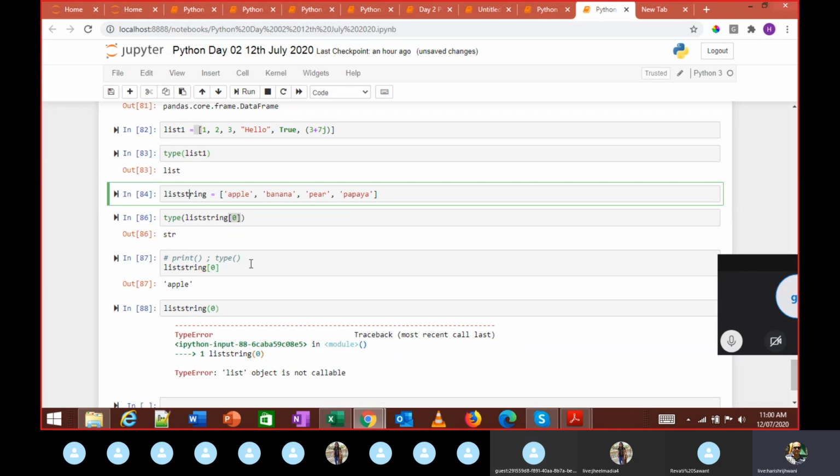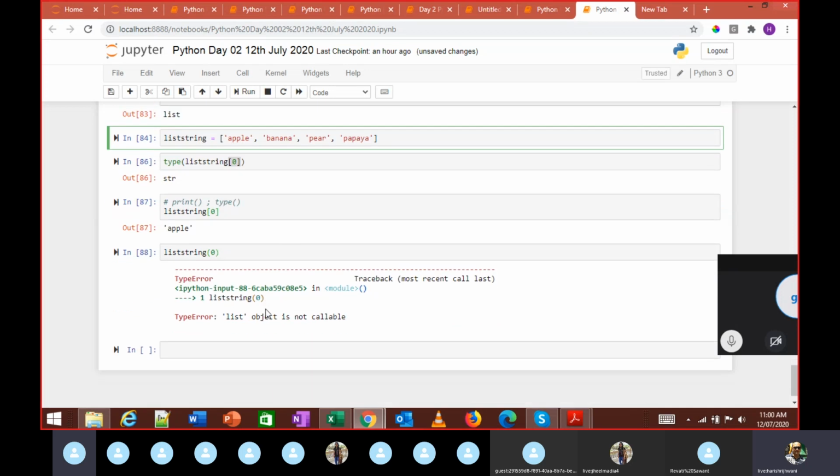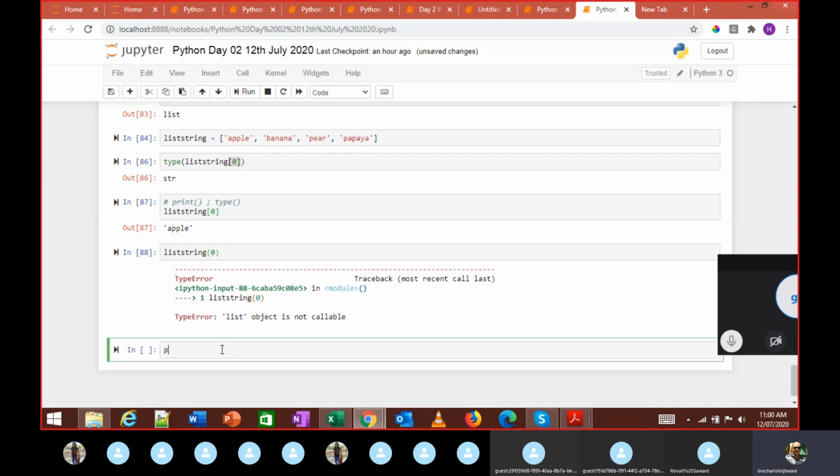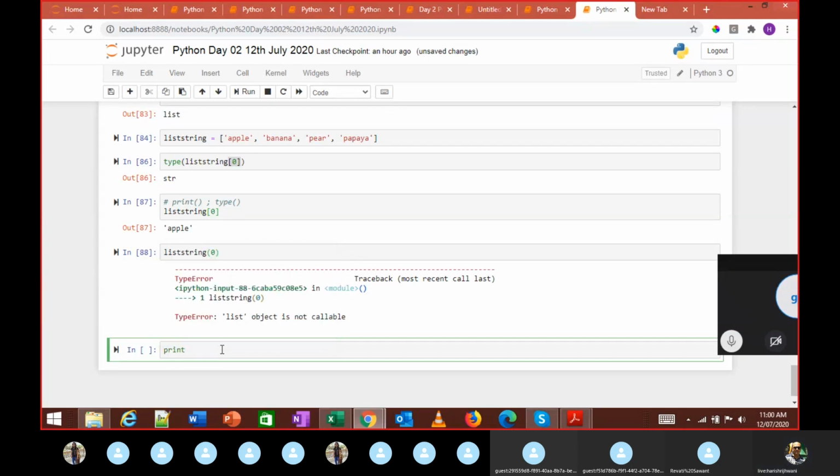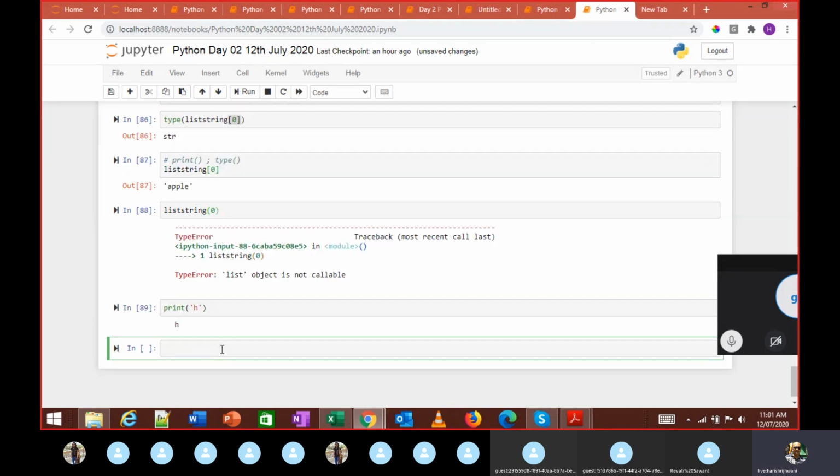So when I say you have this function, if I type this, I get a list of functions. These are all functions. The top ones, these are all functions. This print is a function. Which is why I use this round bracket. Type is a function. It is expecting a function.